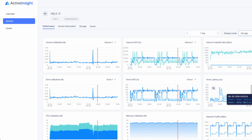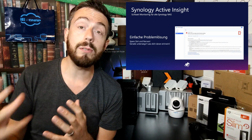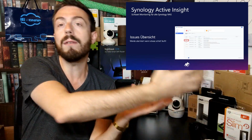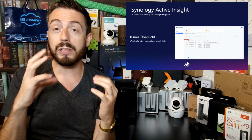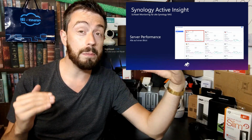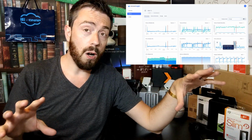Now, Active Insight is this big user interface that's going to give you the ability to overview everything in real time on all of your connected NAS devices. It's not really designed for one NAS, it's designed for a bulk of NASes. I'm sure it can be used with just one. It gives you everything from performance information to update information to temperature and just basically instructions and commands that you can issue to NASes across the entire network, and it's your control center for all of your NASes. It's all of the information in real time being bounced off the Synology server to you that allows you to see everything about your NAS storage network in terms of hardware and how the software is behaving, and give you the ability to create complete system-wide control of this network.